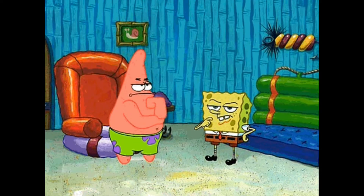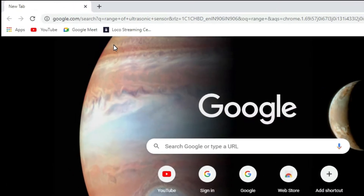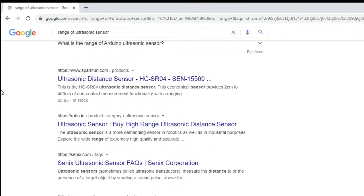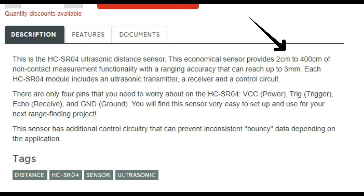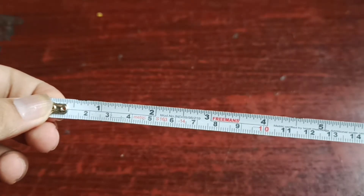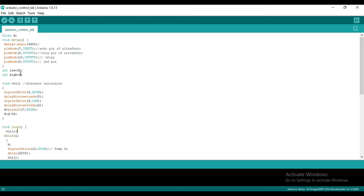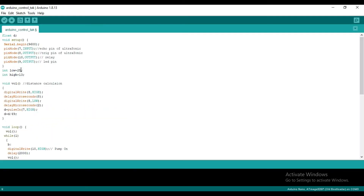Now here are two questions that can rise in your mind. First, what is the distance an ultrasonic sensor can cover? I googled it and got the answer — it can sense two to four hundred centimeters. Now we have to measure our water tank by a table. This is the code which I will use in this project. In the low section, we have to write down our maximum distance. It means if the water distance will be 74 centimeters from the top, then the pump will start.